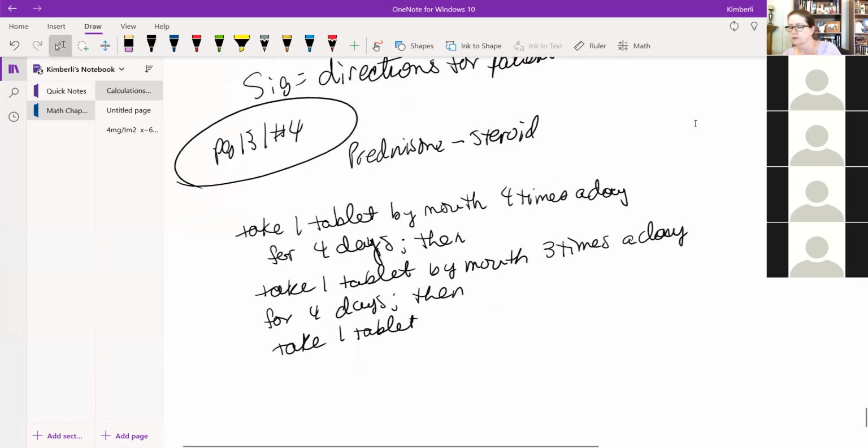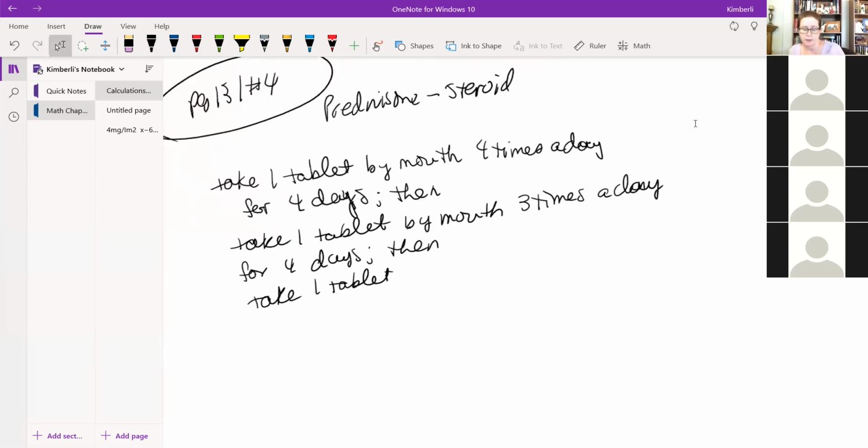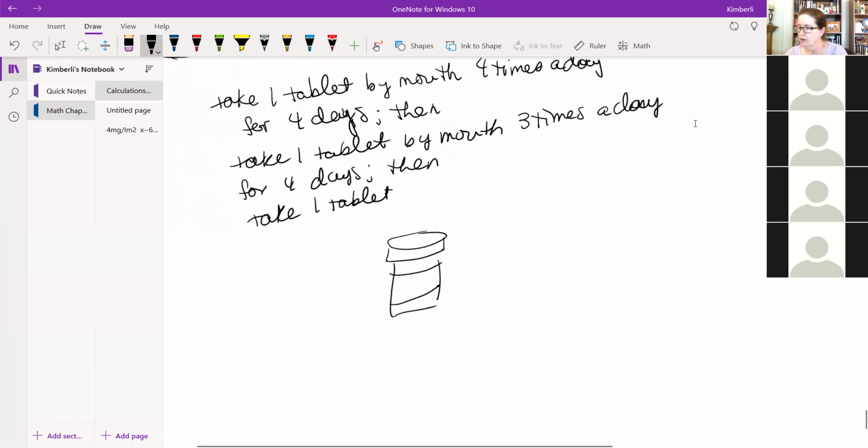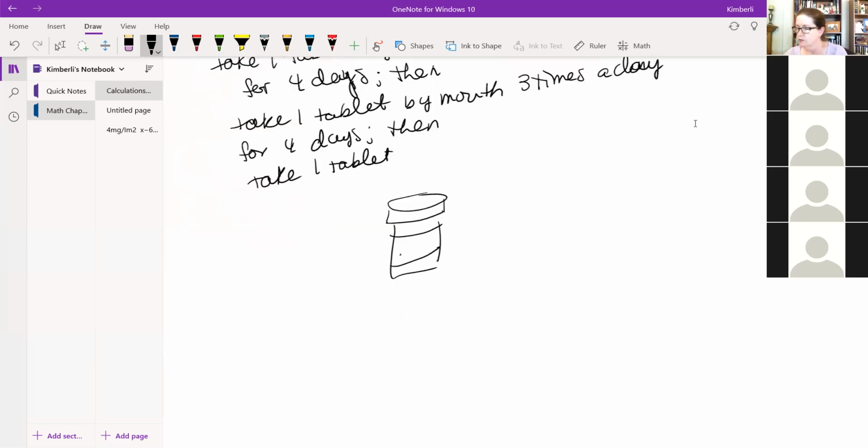Okay, so what we can sometimes do is there's a notes area where a very long SIG is automatically going to say, take as directed, see directions. And then the paperwork that comes with it, we will actually flag it to the bottle. So here's the bottle of medication with its label on it. And if it says see directions, we're going to take this piece of paper and we're going to write all this stuff out, which is probably going to be like 8 lines. And we're going to flag it onto the label with tape.